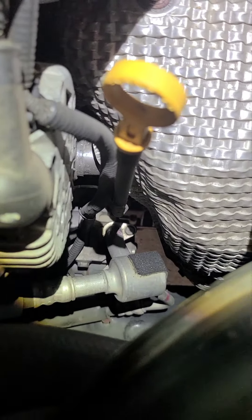Down there you can see there's your line — there's a 10 millimeter bolt. Once you take that line out a little bit, you can see that other one — there's a 10 millimeter bolt right there for the line. Right to the left there's another 10 right there. You're gonna take out those two 10s using a really long extension and take both of those lines out.